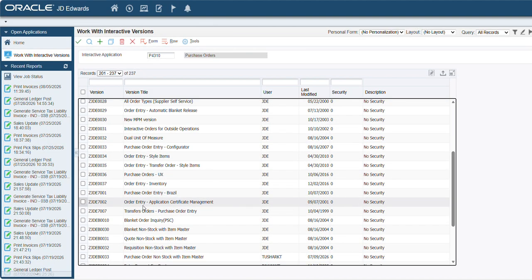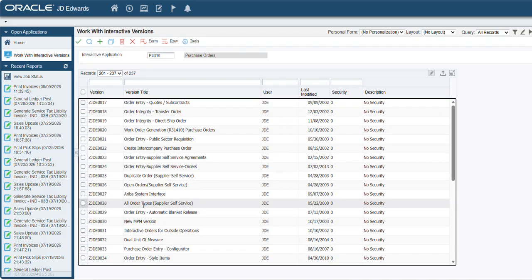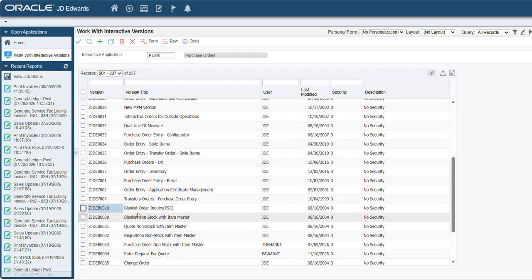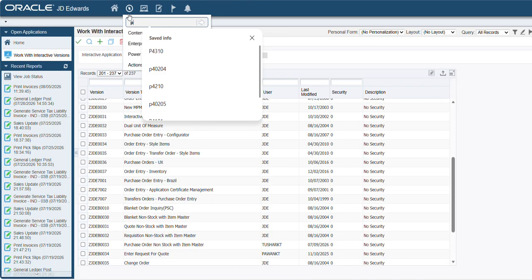You can see from here, this is the blanket order inquiry. So this is the standard version. You can copy that. Now go to P4310.